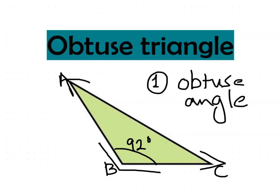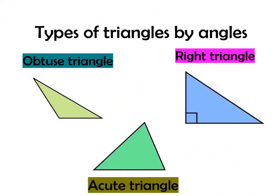Okay, so how many acute angles can you find? At least you will find two acute angles in any triangle, at least two. Two acute and one right, so it will be a right triangle. Two acute and one obtuse, that means it will be an obtuse triangle. Three acute, that means we have an acute triangle. These are the types of triangles by angles.